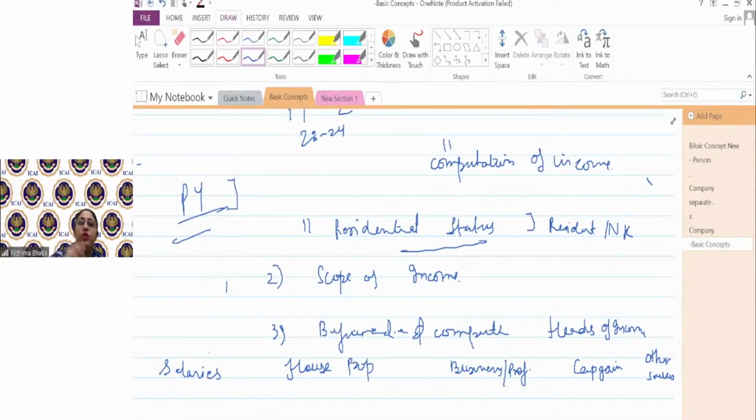It can happen that a particular type of income is business income for you, but the same income for me can be other sources income. Why so? Because of the regularity of income. What you do daily as a daily activity can be a business activity. But if it's a one-time income for me, it's an other sources income or a capital gain income for me.